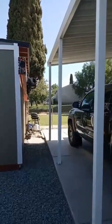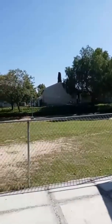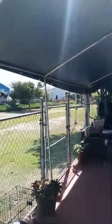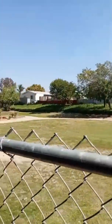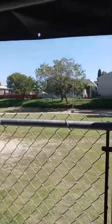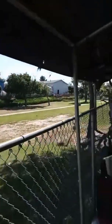And the other good thing about this park is that if you have kids, this is really convenient, because you have here a park, and there's an exit straight from the patio, from the backyard of the house. See? So here you can just open, and now it's locked, of course, but you can just open and let your kids go. And this is completely safe, very nice playground. You see, very, very big in the park.